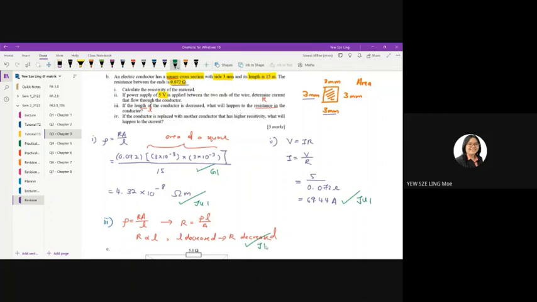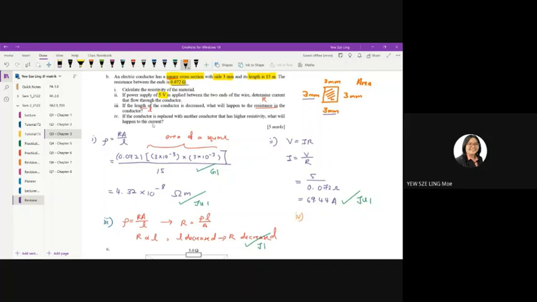But you don't have to show it. Anyway, it would be better if you show it. Why? As a reminder for yourself, especially when you recheck your answer. When you do the checking, if you have written it, then you know what you are doing right here. Is there any careless mistake in your solution or not? So even though the mark is not given, I strongly encourage you guys to write it down.